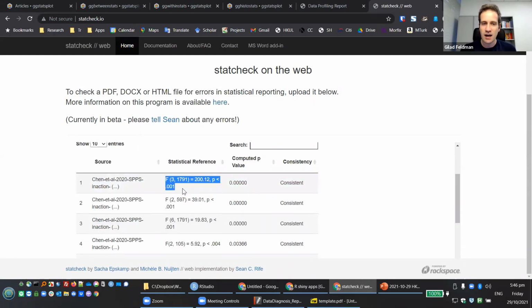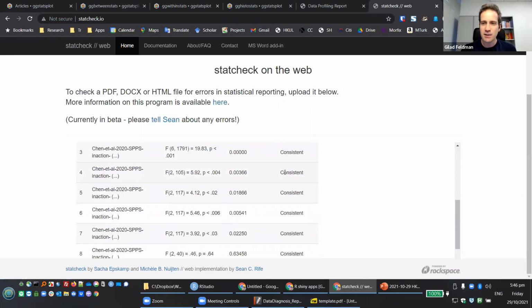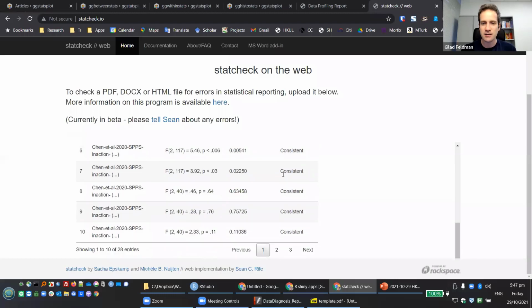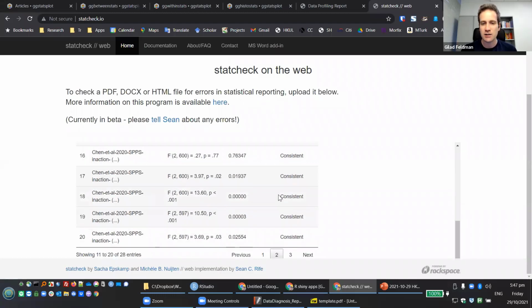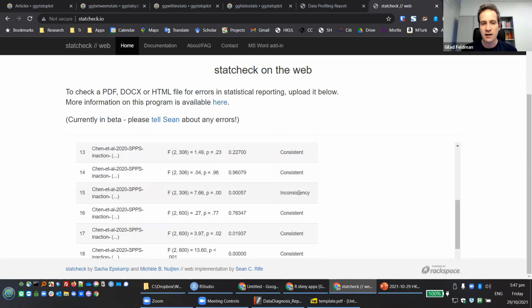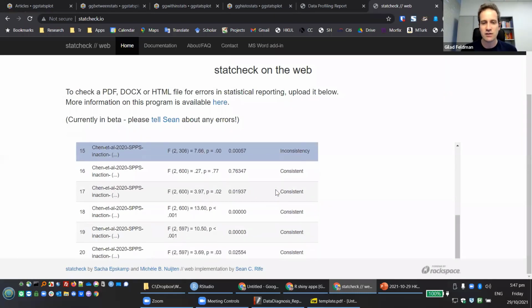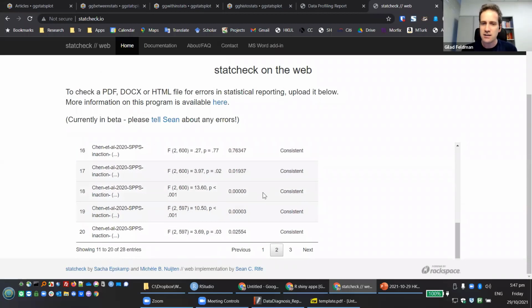So it extracted all of this from the PDF and automatically computes the p-value, and then checks if the p-value that I report, so p lower than 0.05, is equal to the computed p-value. So it's a spelling checker for p-values and statistics, which is quite remarkable. It's really quite amazing. For example, there's one inconsistency here. We reported 0.00 for some reason, and it's 0.0057. So there's an inconsistency, and then you can decide, is this serious or not serious? Is this a rounding issue or not?